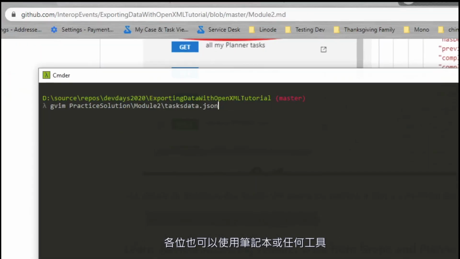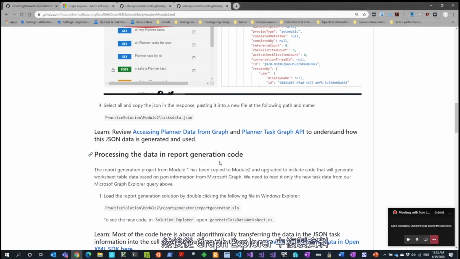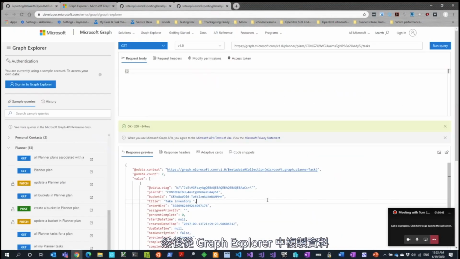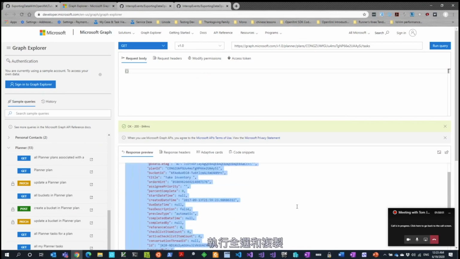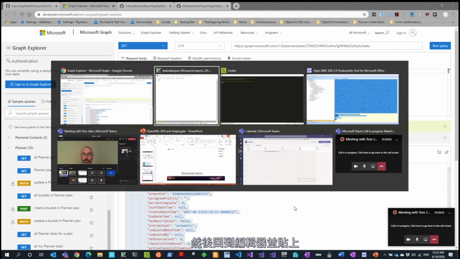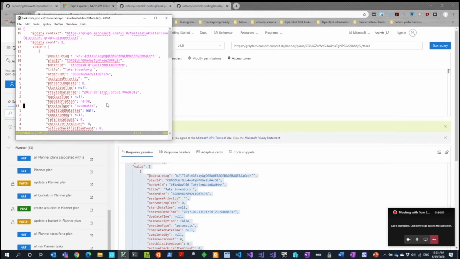And you can use Notepad, you can use whatever you want to do this, okay? So I'm going to use GVim here, and I'm going to copy the data from Graph Explorer. So I'm just going to select here and do a select all and copy, okay? And then back over to my editor and paste it in, okay?